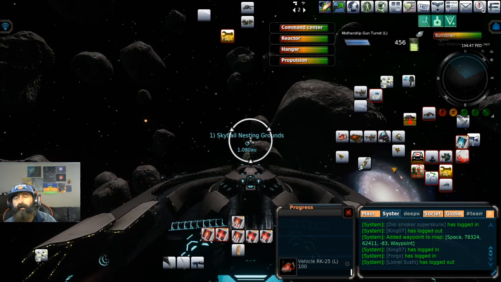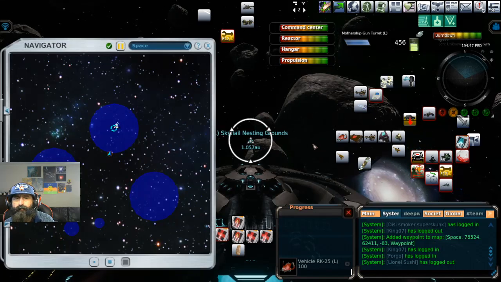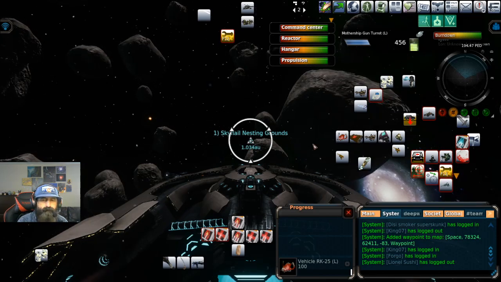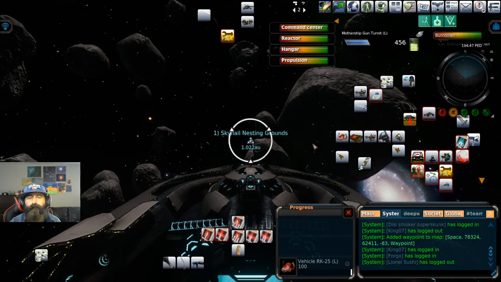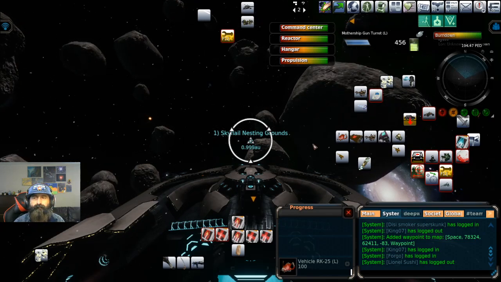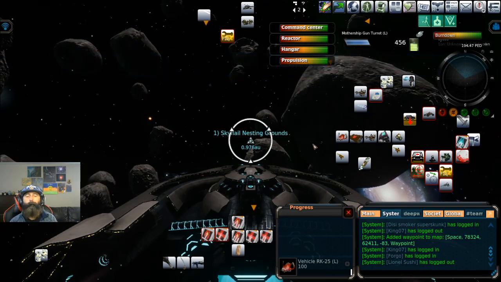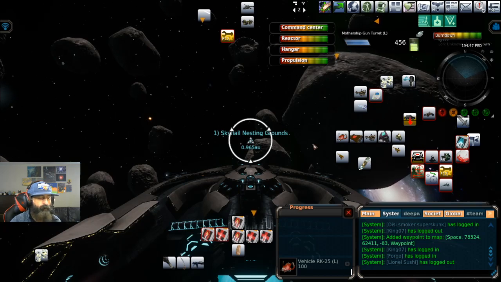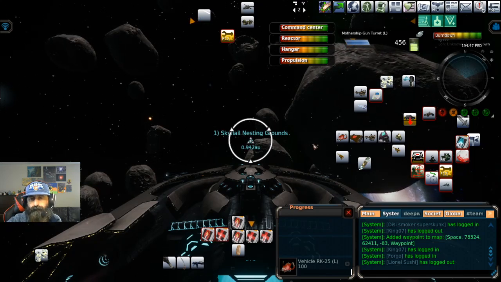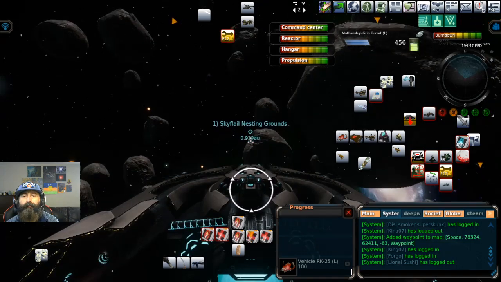Okay, we're getting there. Look at this. We've got an enemy to the side right there. It's 1 point something out from the middle, I think, though. Oh, we're at the edge. This is good. Okay, we're going in.